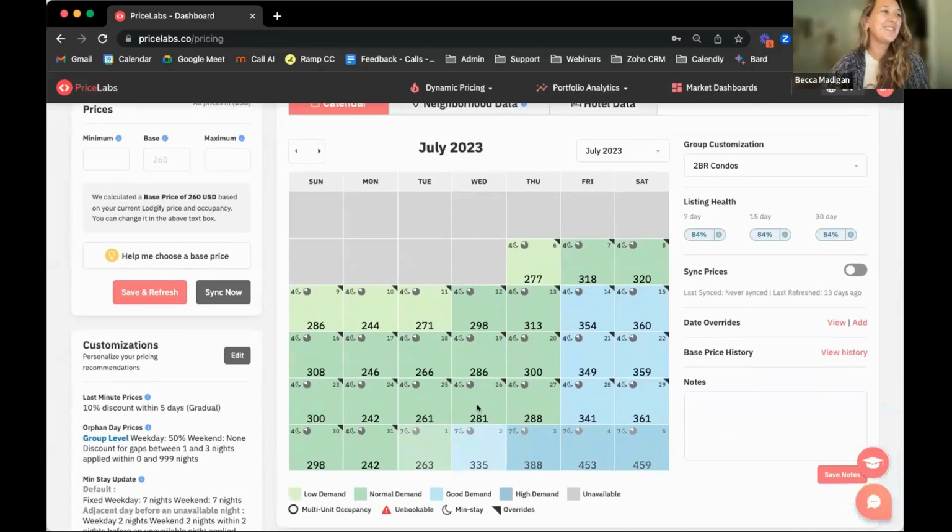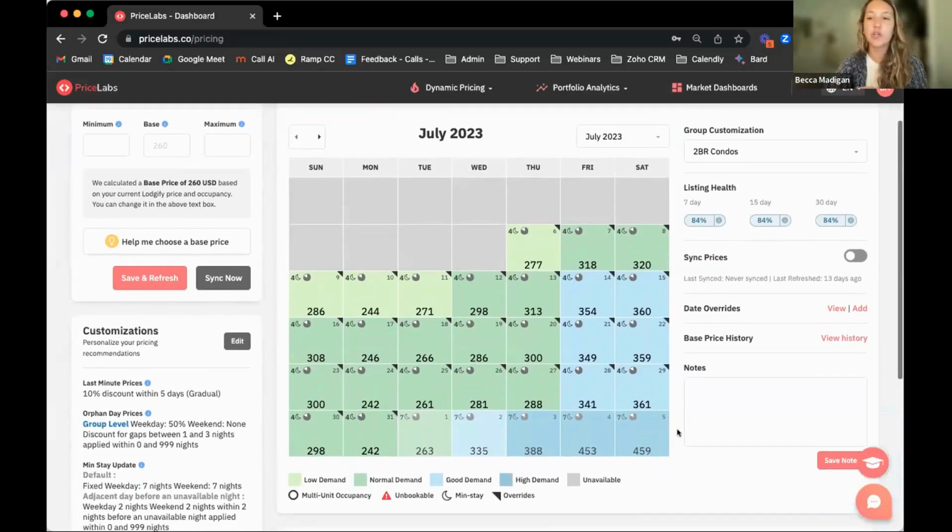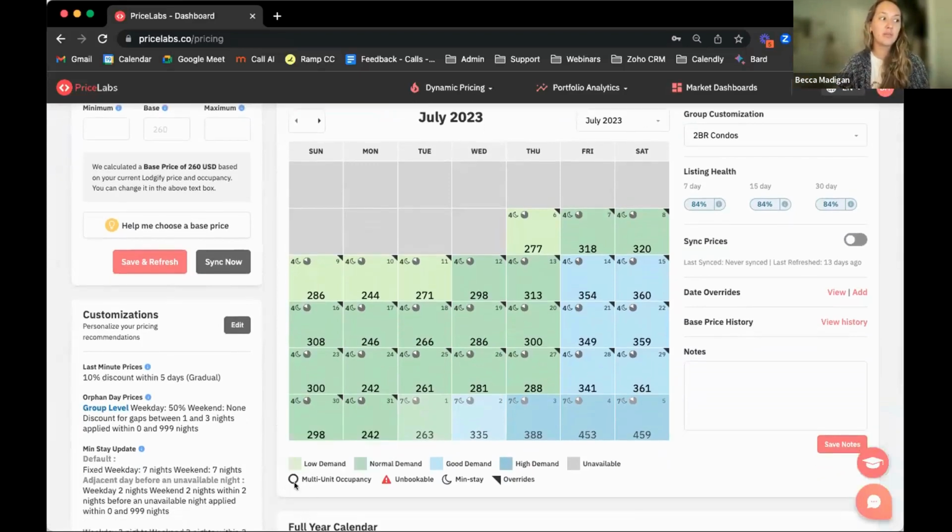So we won't show check-ins for multi-units, because say you have 6 units in a building and it's all considered a multi-unit. The check-ins could look pretty sporadic and almost more confusing than helpful. So we're actually already showing multi-unit occupancy. We've been showing this for quite some time now.